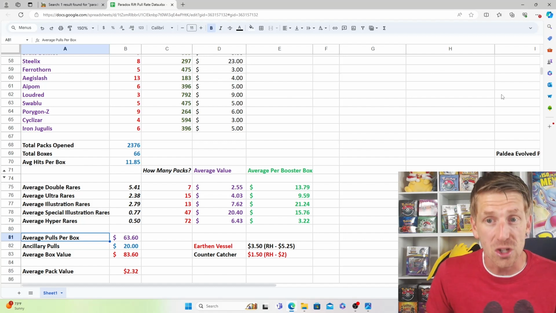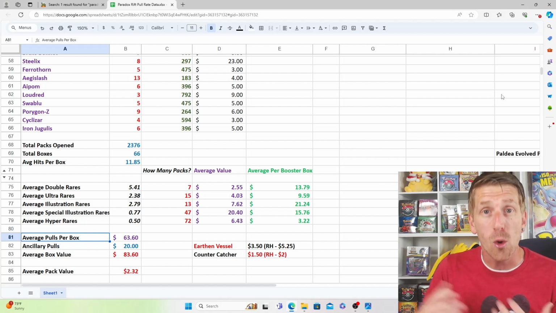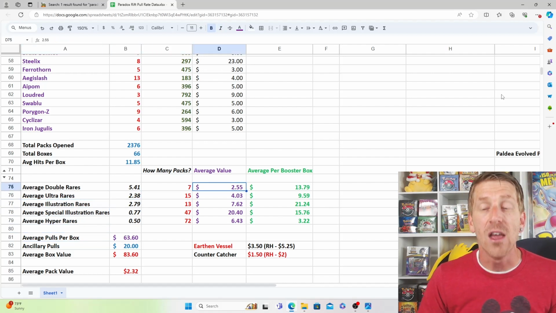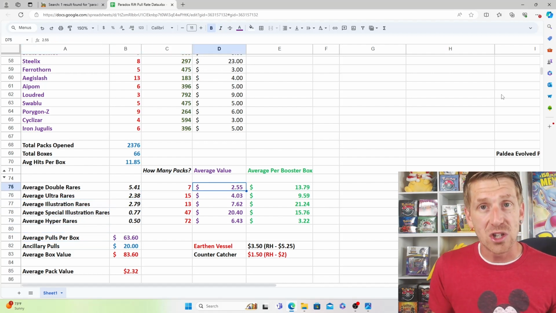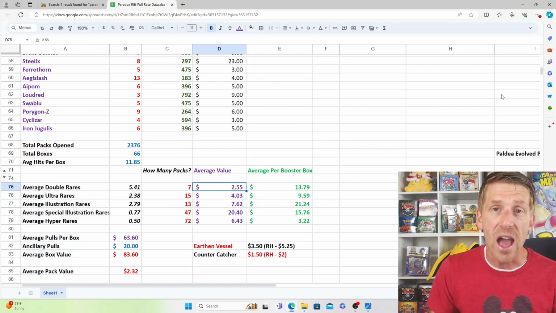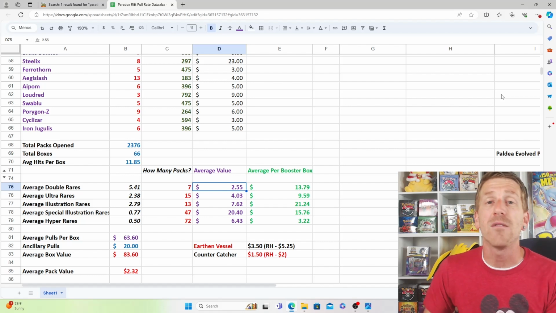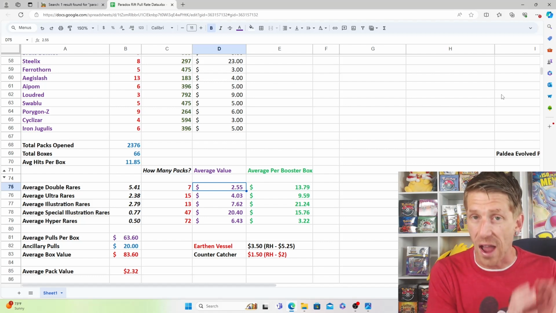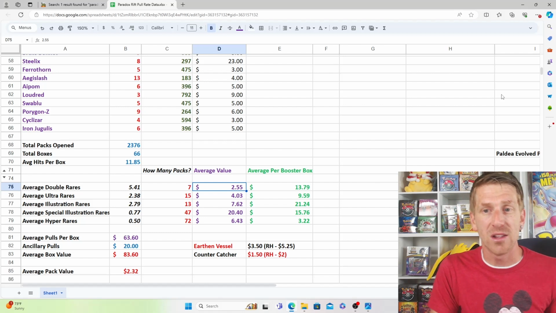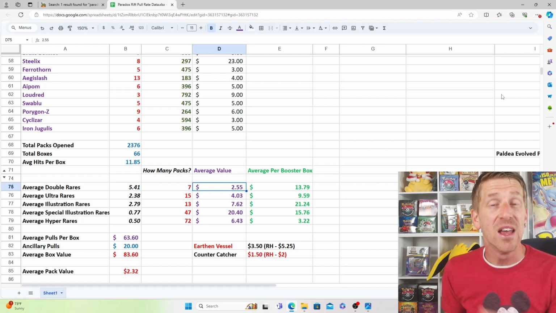Now, obviously, these are just the regular arts. And like we said before, there's not a whole lot of value in this outside of the Iron Hands EX. So because of that, your average value averages out to $2.55. Yeah, you could pull that Iron Hands EX, but you're going to only pull between 5 and 6 regular arts in your booster box. So for average sake, it's going to lean closer to that bulk pricing of $2. So $2.55 is your average.